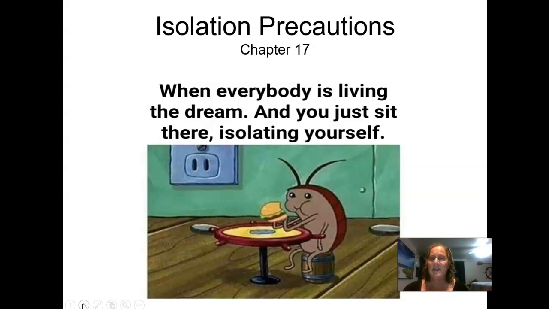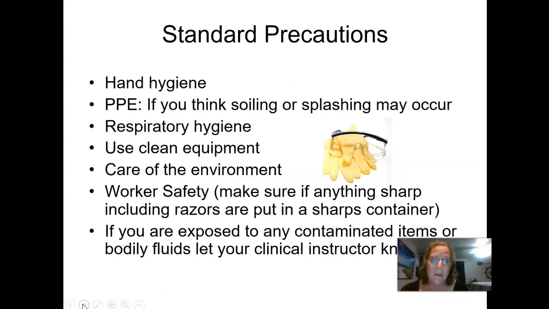So we're going to look at isolation precautions, and it says here on my little germ who's eating, he says, 'when everybody's living the dream and you just sit here isolating yourself.' Most people don't think of isolation as a dream. We're very social people. We're meant to be social people, and generally when people are isolated and alone, they tend to feel unclean, they tend to feel depressed, and so it's something to keep in mind. Isolation is needed sometimes, but we need to still make sure we're making that connection with our residents and our patients.